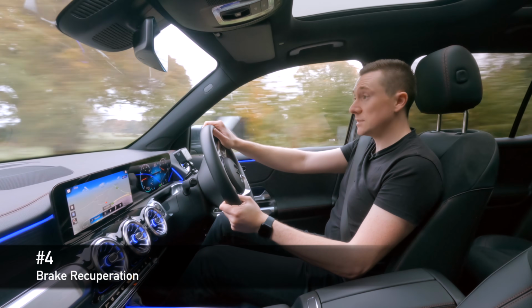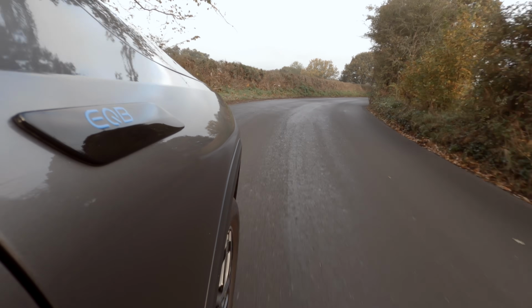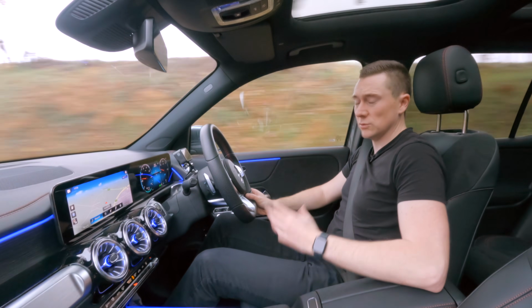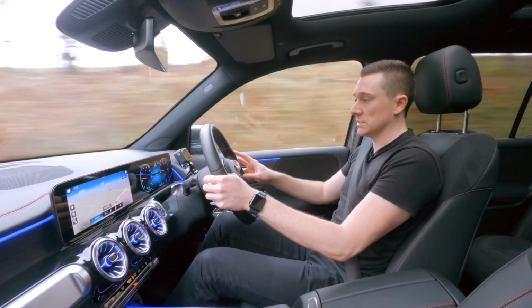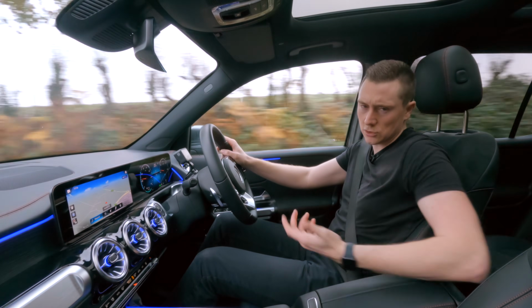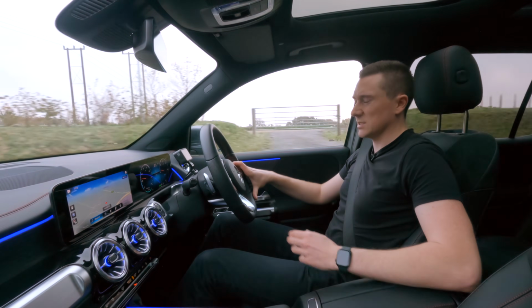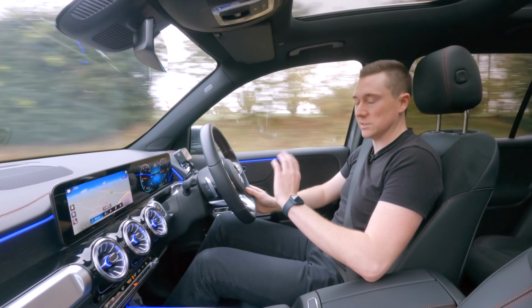Now, up next then, guys, is a thing called brake recuperation or regenerative braking. So the way this works in electric cars and plug-in hybrids, when you go to use the brake pedal, it will actually try and recoup some of that power and put it back into the battery. It's an automatic process. But on some cars, especially on Mercedes-Benz cars, in their electric cars, you can adjust that brake recuperation using the paddles, because normally paddles would change gear. But of course, in an electric car, there are no gears. Well, most of them anyway. There's a couple of manufacturers out there that have a 2-speed motor, but for the vast majority of them, it's just a single speed.